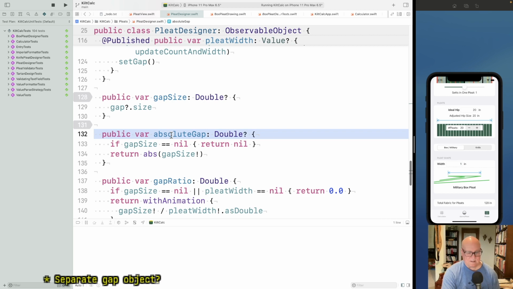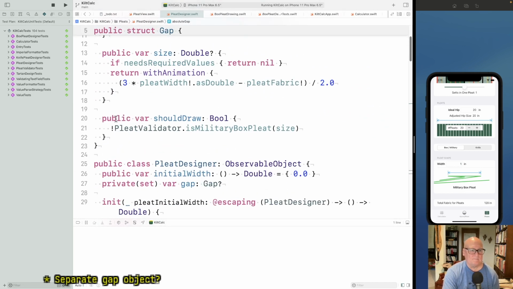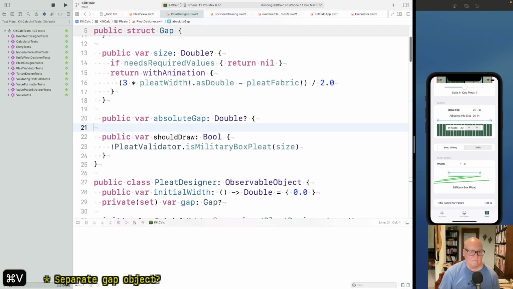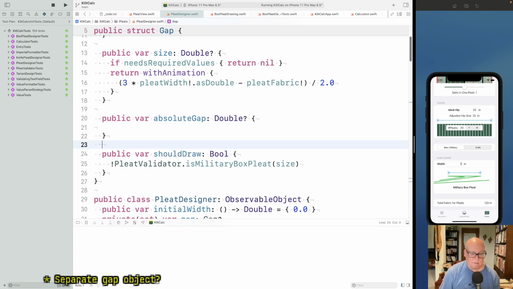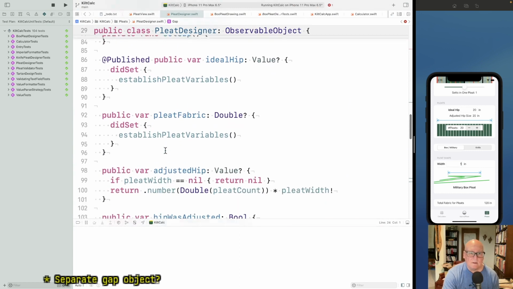So let's take this. Absolute gap, double. And it's going to take the code from here.